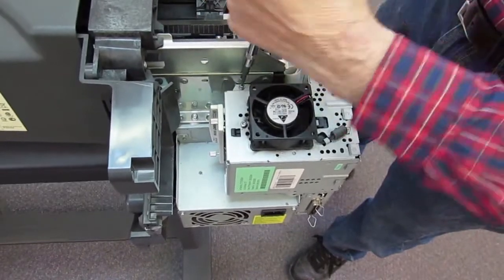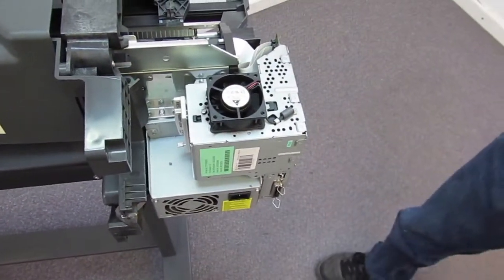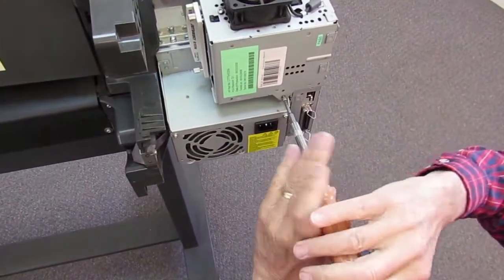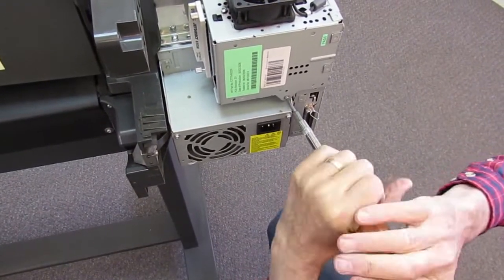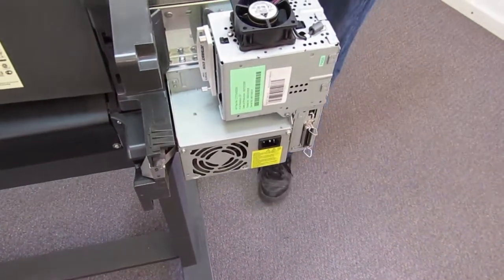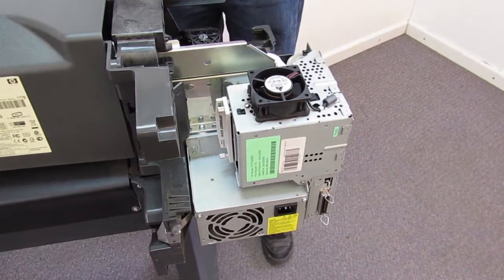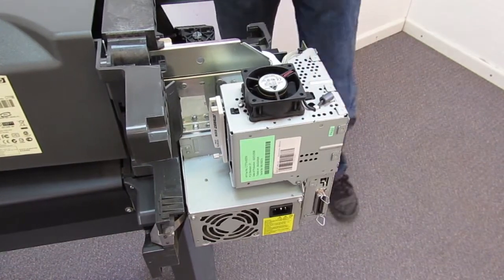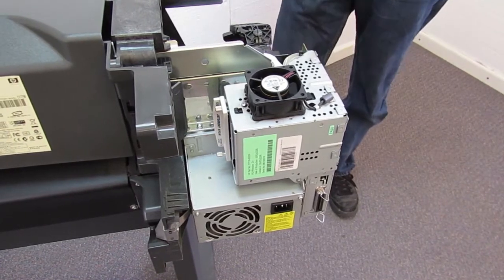Now there's one more step to this, and it's a very important step. And you can blow the whole job by getting it wrong. And that is when you power it up, it's going to ask you what was replaced. The reason it asks that is because when the machine is first turned on, the electronics module sends a message out to the ink supply station over on the other side of the machine. And it's comparing the serial number, model number, and the settings with a read-only memory that's stored in the ink supply station to make sure nothing has changed and everybody agrees with everybody.